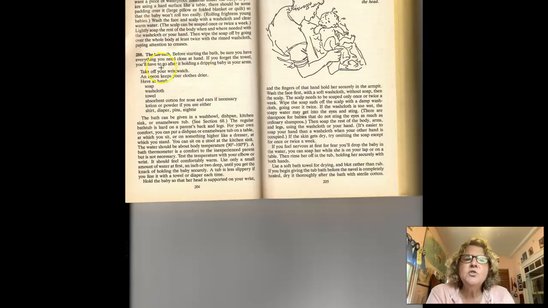So this really illustrates the importance of having those short, brief bullets or spaced out commands that allow you to follow them really easily, because you can see how messy this gets and how hard it would be to actually read this while in the process of bathing a baby. It does give you a list of necessary items, so it does do that. But the narrative style is really, really challenging.